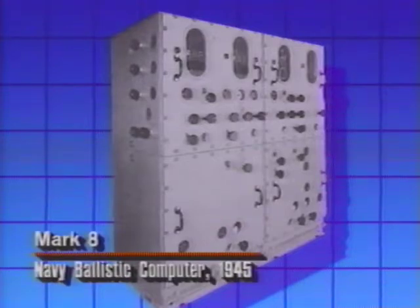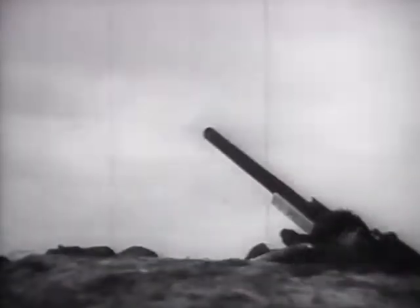Someone would say computer, they think of something with digits, television screens, monitors, keyboards, that sort of thing. Here we do all our computations using mechanical devices, and our computer's quite large, but it has only one function, and that's to solve a fire control problem. You can't play any video games on it or anything like that.